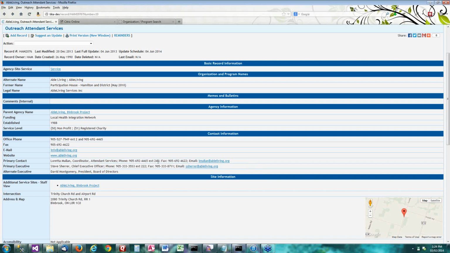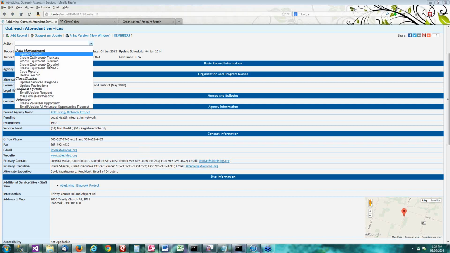There's a question here about the description fields not showing up until after you've designated the record as an agency, site, and service. So while you are editing the form, I'll go into this record as an example.